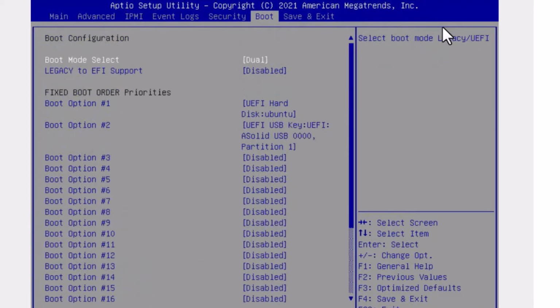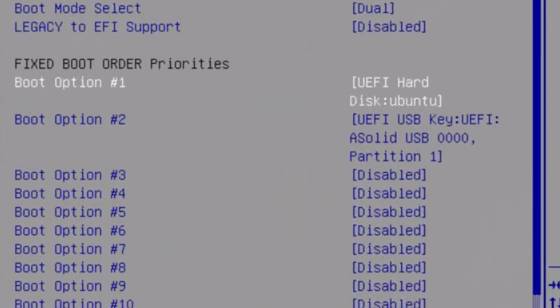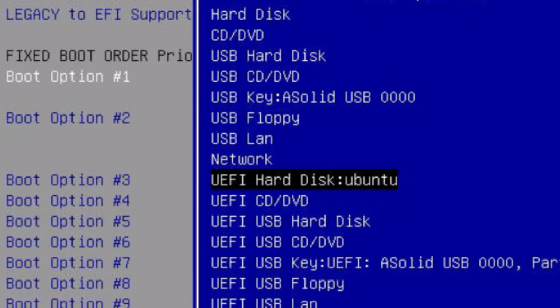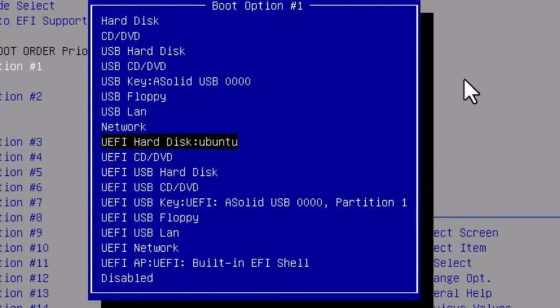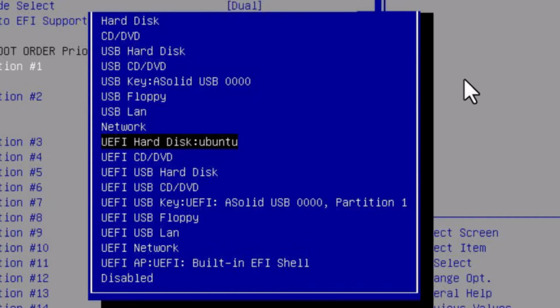Now we can go up to our actual boot options. Boot option number 1, we are going to simply set as UEFI hard drive, and you see it says Ubuntu. Even though neither one of these drives are Ubuntu drives, ZFS, once it was installed, it's an array. The operating system is clearly picking them up as a single option because it is a mirrored option. There isn't two potential boot situations there, and it correctly identifies that.